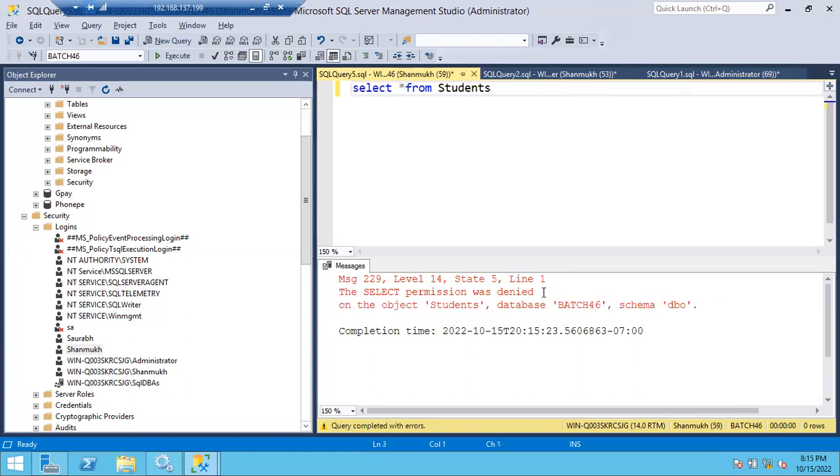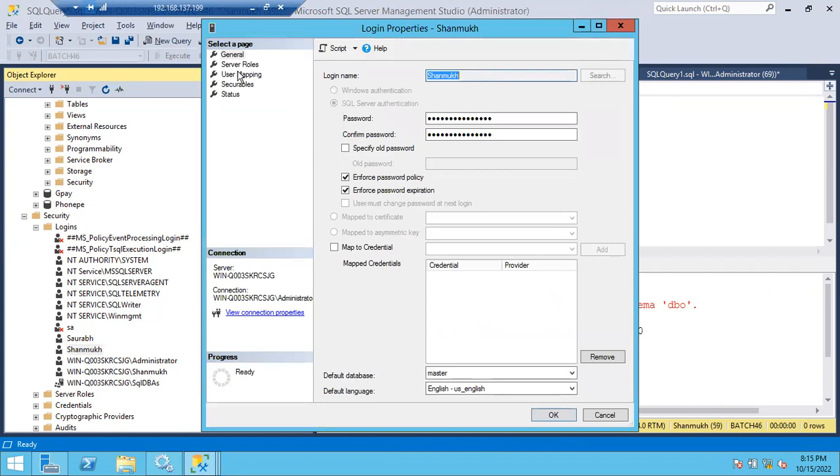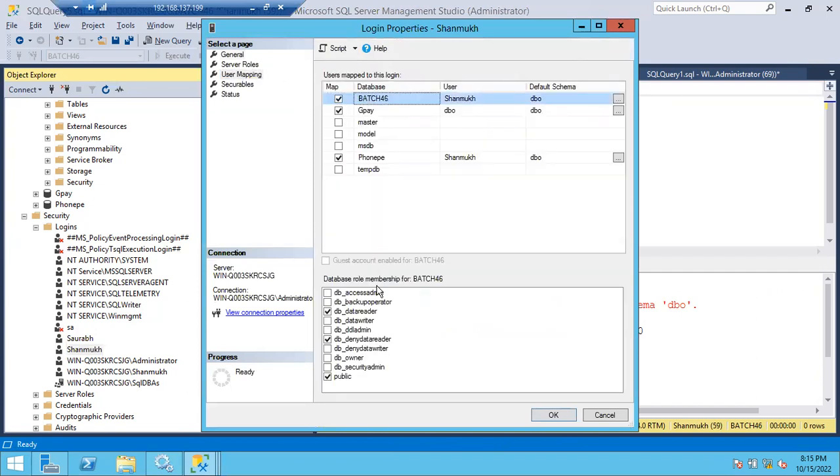Why? Because I told you, deny is the second highest privileged permission. So deny only will work, even though two permissions are there, data reader and deny. Nothing will be unchecked. Both permissions will be there, but only deny data reader will work. So you cannot read the data as per the deny data reader. So in case you see data reader is there but still you are unable to read the data, it might be deny data reader is applying.